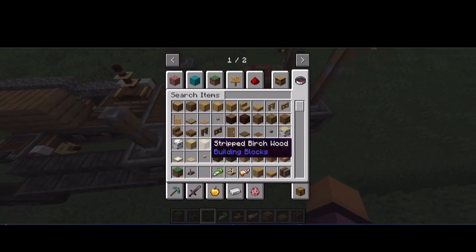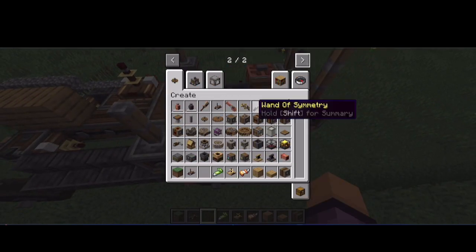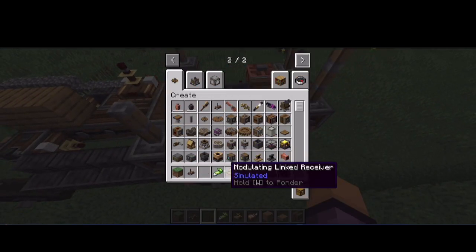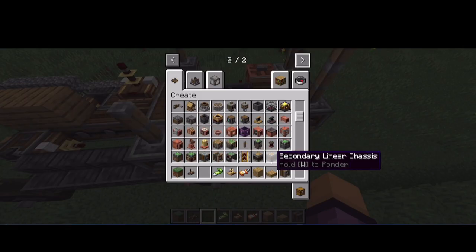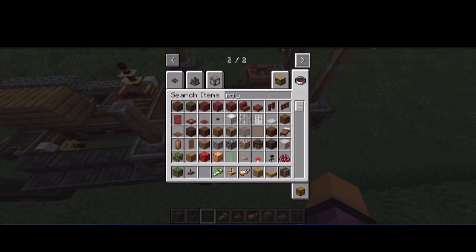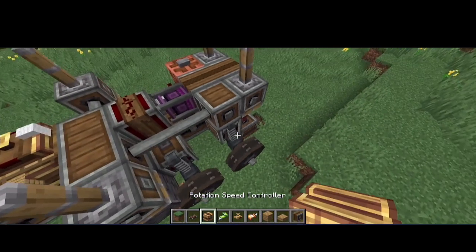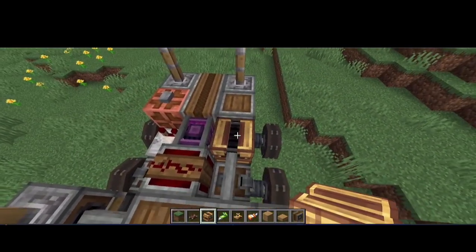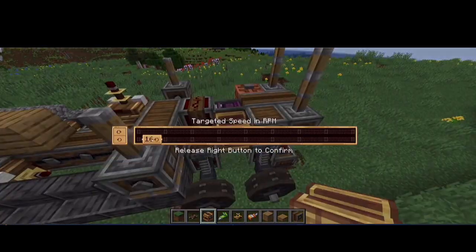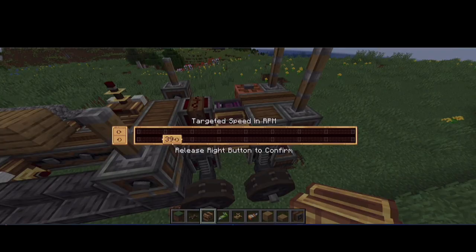Another thing you could do is use this rotational speed controller. Place this down here, and then you can go to the side, and then you can give it a targeted RPM to get to.